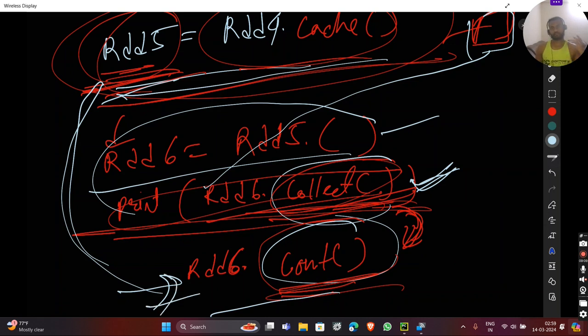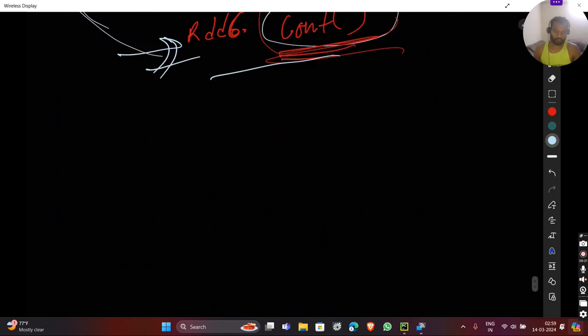So that is the logic behind it. When we use cache, it means we are storing our intermediate RDD's data inside memory, so that we can use those values later in our PySpark code.